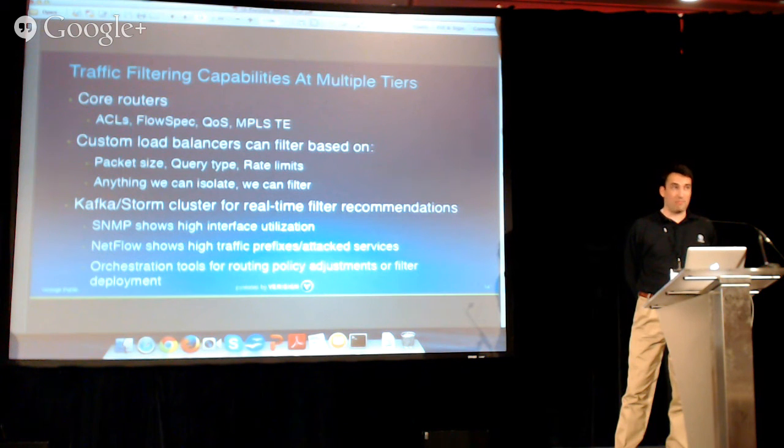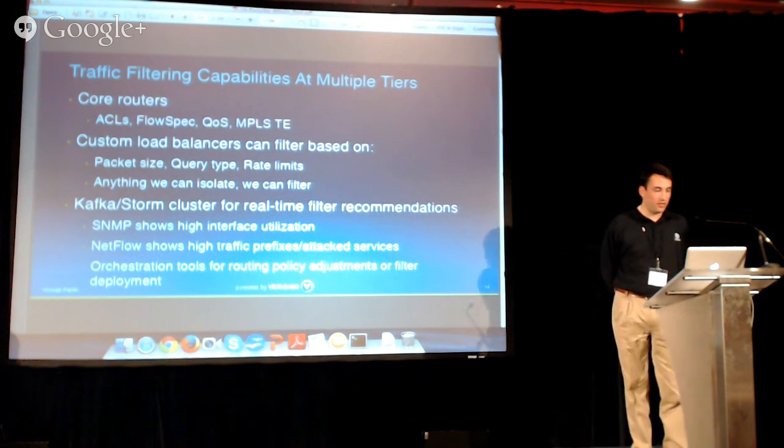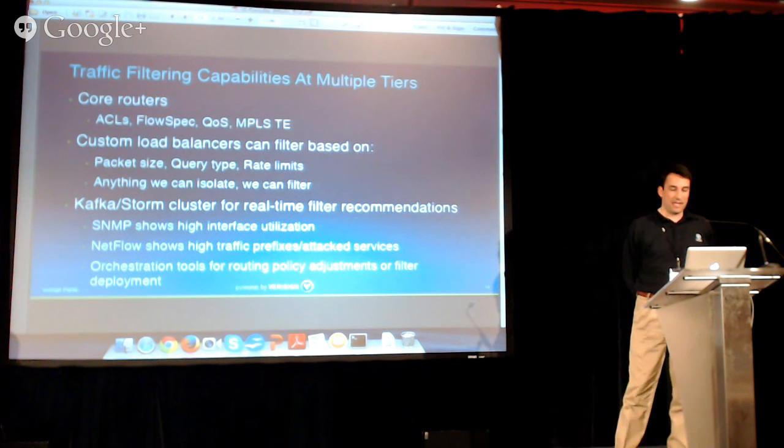With our own custom load balancers, we can do all kinds of fun filtering. We can filter based on packet size, query type. We can put filters in place for rate limits. Basically, if you can isolate it, we can filter it. And we can even do that on our name servers as well. So we can do the same filtering on our load balancer layer or our name server layer.